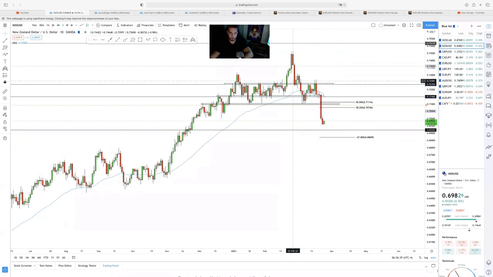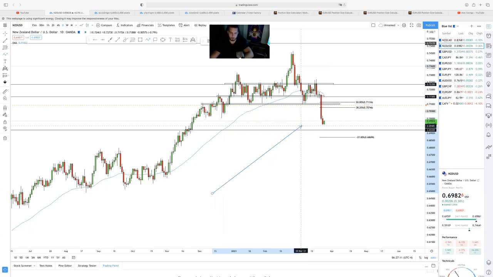The cleaner trade would be NZD-USD, which is basically like its cousin or brother or whatever you want to call it, because they move very much the same. So clearly you have the low, high, break through all of this consolidation, break through all of this cluster, even these structure points here. So now you're pretty much waiting for that lower high, a previous structure, and by the time this comes back up here, this EMA would have caught up and it would have been acting as resistance, because clearly when it's bullish it's support, when it's bearish it's resistance.